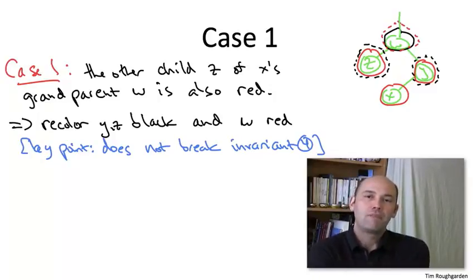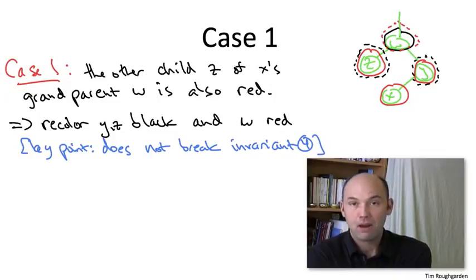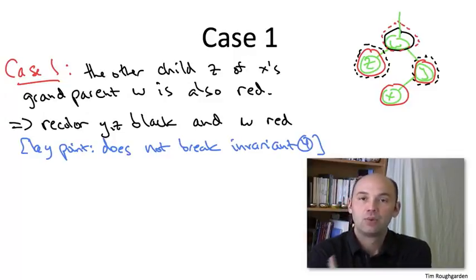Well, the answer depends, and it depends on the color of W's parent. So remember, W just got recolored from black to red. So there's now a possibility that W, being this new red node, participates in some new double red violation. Now, W's children, Z and Y, are black, so those certainly can't be double reds. But W also has some parent, and if W's parent is red, then we get a double red involving W and its parent. Of course, if W's parent was black, then we're good to go. We don't get a double red by recoloring W red, so we have no double reds in the tree, and we can just stop.